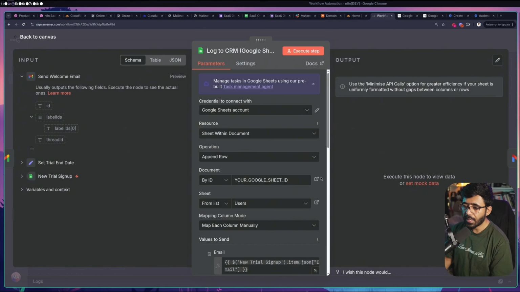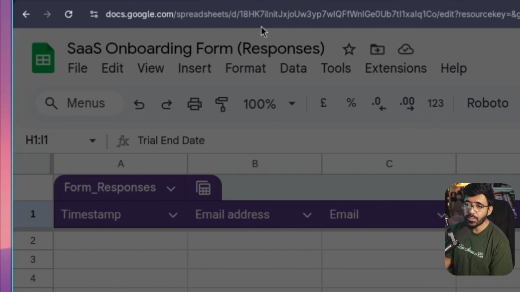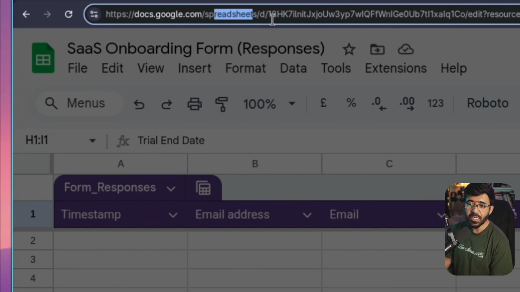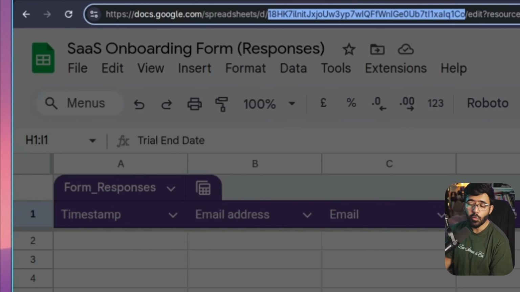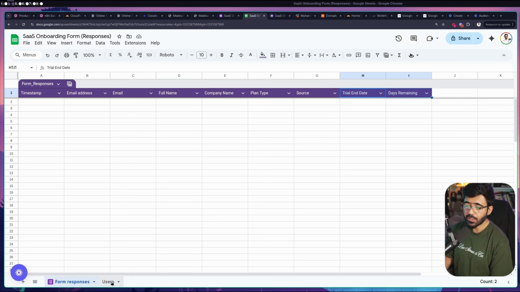If I open this guy, this one requires the sheet. So here you can see that I need to provide the sheet ID. So here you can either say URL or ID. It's up to you. When you're using ID, you are going to select the ID that comes after spreadsheet/d/ and here is the whole ID. So you can copy this or you can just use the URL. So I'm showing you both ways. So you can go to n8n here and put the ID here. Now from the list, you can name it users or whatever. Here you can see that my sheet is called users.